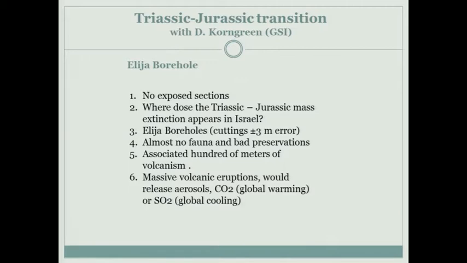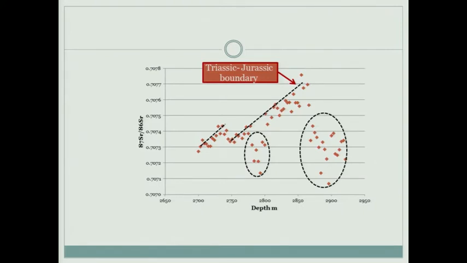We just wanted to see where the transition appears and how it relates to the volcanism that we can see in the section. So these are the results. Again, we have big arrows on the isotopic composition only because each sample here represents 3 meters, so they can still mix. You can see a very nice correlation of a slope, and I will show you how it relates to time.